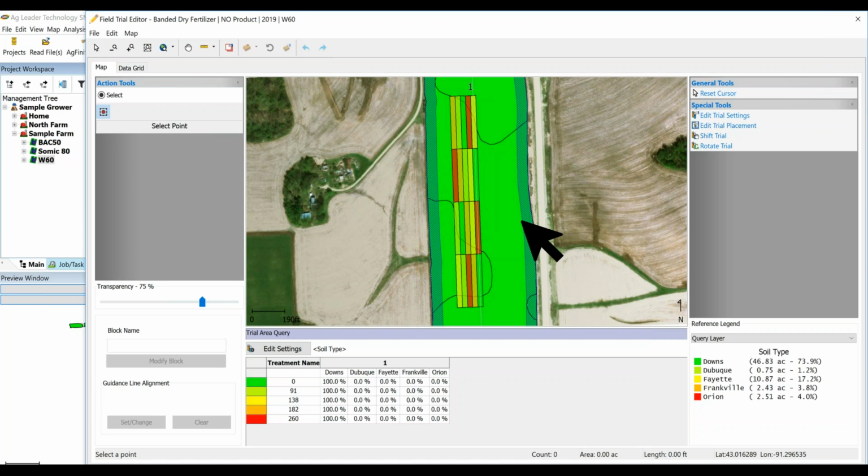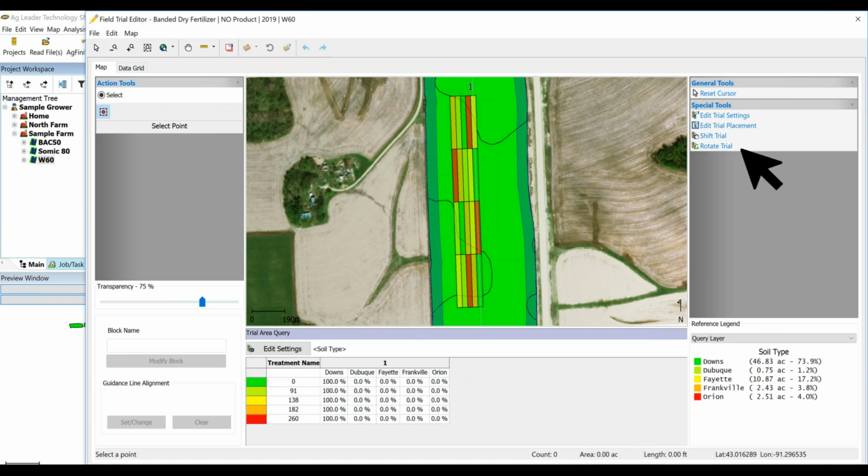If there is a soil type or a soil texture that we were trying to avoid, that polygon that you see in the background there might also be crosshatched as well. The outline of the field trials themselves would also be outlined in yellow if we were touching a part of those restricted areas. And so since it's in black, we can see that we're in a good zone and that we're not in any areas we're trying to avoid.